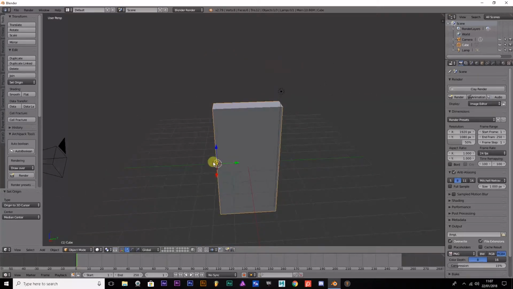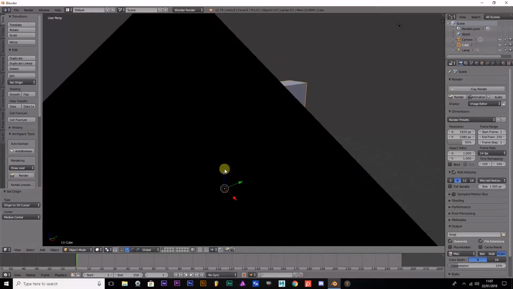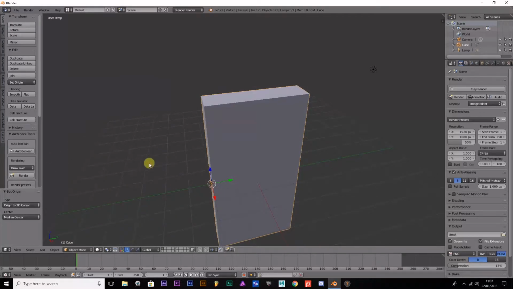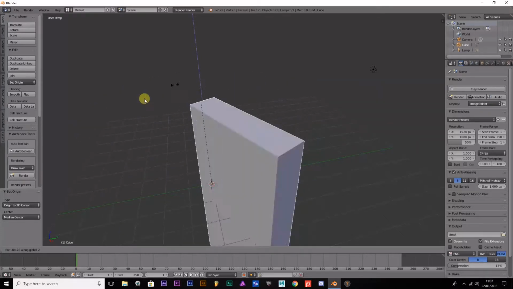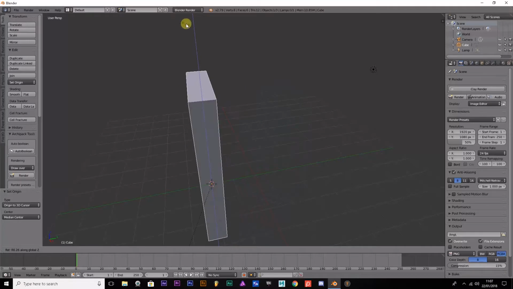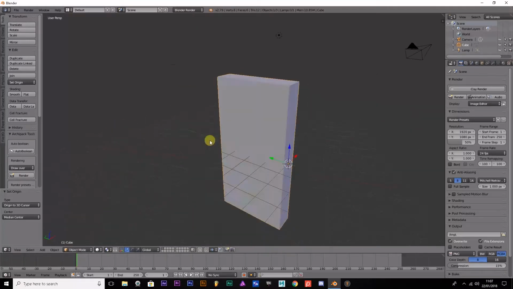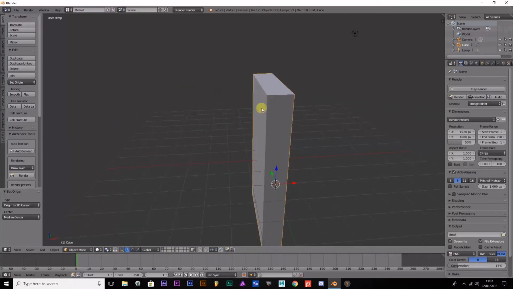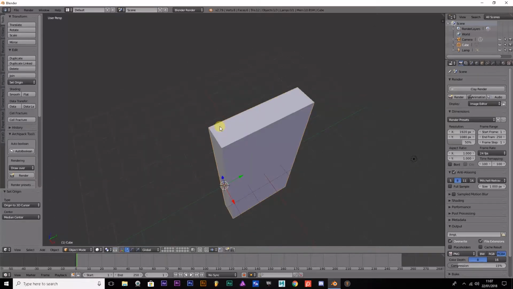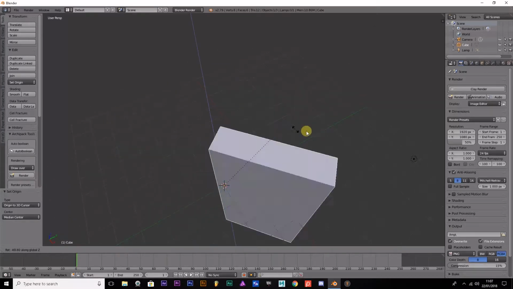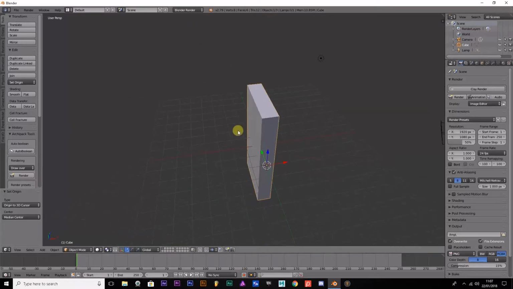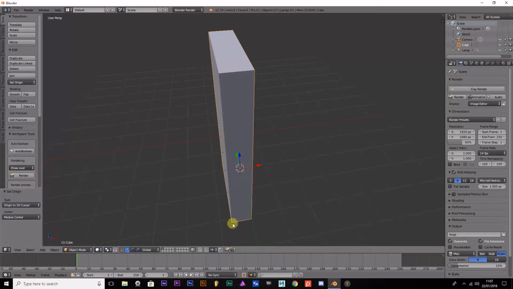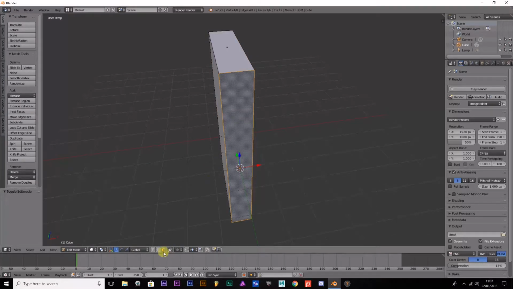So now that we have made our origin point, if I now rotate it on the Z axis, you can see it now rotates on the edge of the cube, as I put it, like a door would. Though a door would be on hinges, therefore only a certain piece of it would open a certain way, because doors do not open like that. The hinges are generally on one side of the door. You can move the pivot point to one of these edges, which I'm going to do now.